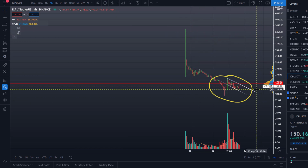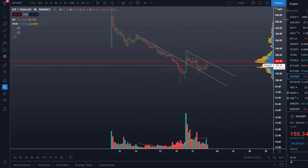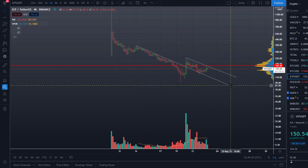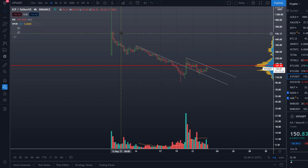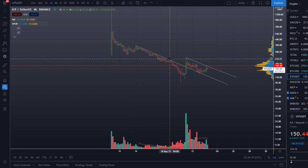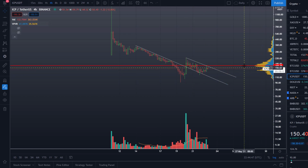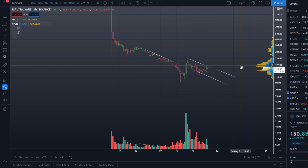I think the end game is to get in on these things earlier, in pre-funding, pre-ICO or seeding rounds, and then sell them out. But for me as a retail investor, having bought below this falling knife level, in and around 220, 210, and then more recently getting it down towards 100, I'll probably dollar cost average somewhere around that line of 150, 160. I'm okay with that. I'm sitting there going, yeah, it could dip further, but the amount I've invested is not ridiculous. I've got a grand total of 2 ICPs, which is small fry. So if I was to lose all of that money, I would be okay with that, but I don't believe that's going to happen based on the data I've got.